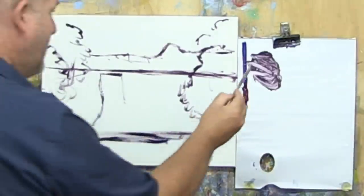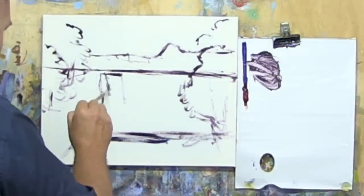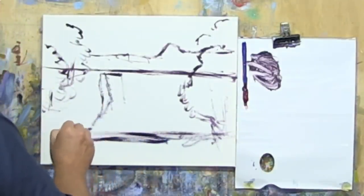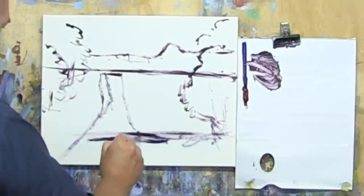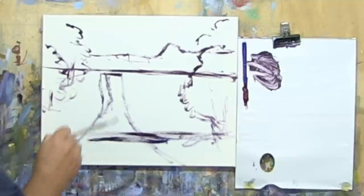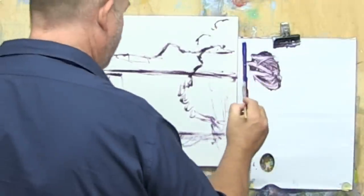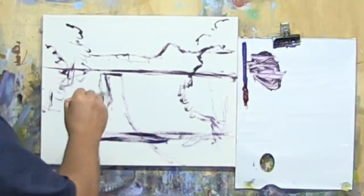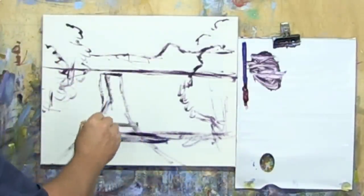In fact, it keeps tapering out that way, and it runs through to there, okay? So it probably needs to be narrower at the top there. I'm going to just narrow it down to there, and then I'm going to taper it that way. And then this one is going to come to here, and then it's going to widen right out there. And that's how we're going to create a sense of depth and so on in the painting. We'll reassess it as we go, but this is the basic feel of that path.